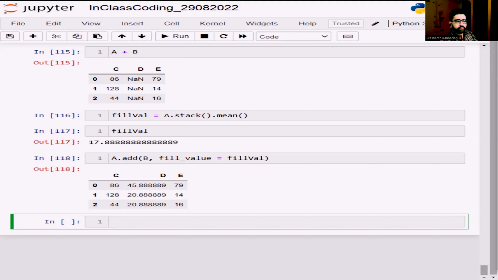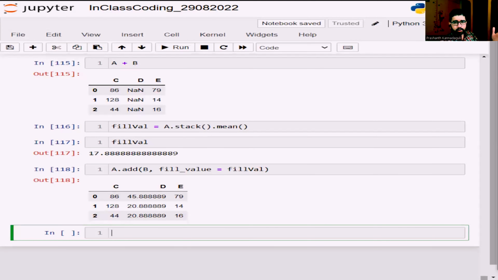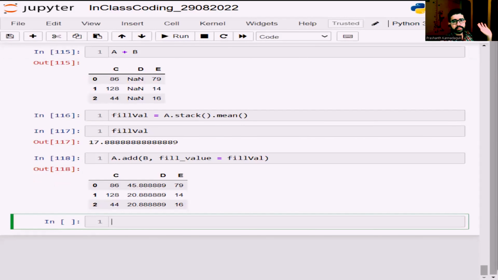Okay. So, very important. What are the other operations than add? You have sub, subtract, multiply, div, divide, floor divide, mod, power, etc. are available. Details of those functions you get in the material that you get after today's session. Is it okay?